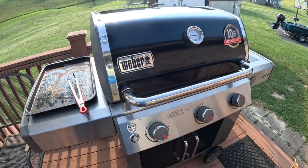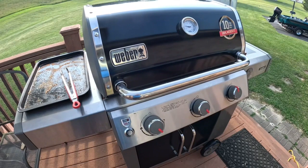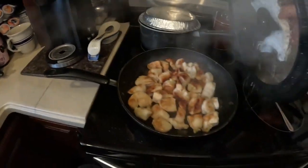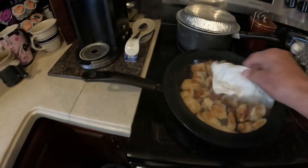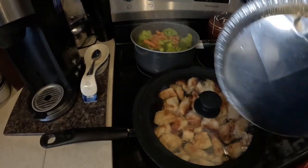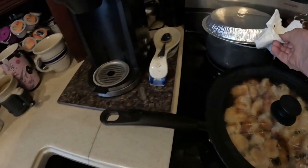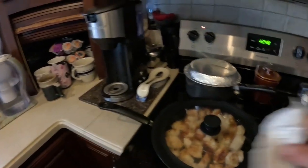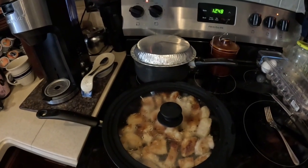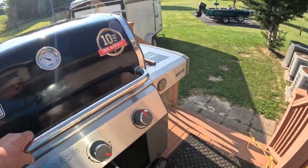I'll wait about five minutes on the first side, turn them, then wait another approximately five minutes and do it every two and a half minutes — about 20 to 25 minutes all together. I've also got the chicken breast cubed up and being fried. Got some vegetables — carrots and different stuff in here for steaming. Also got corn on the cob in the pot. We're getting ready to turn the steaks outside. Temperature's running about 350.